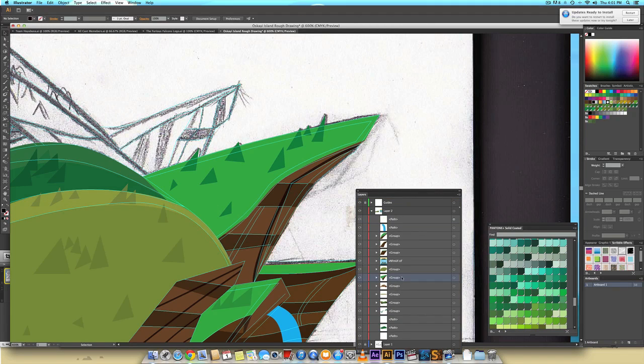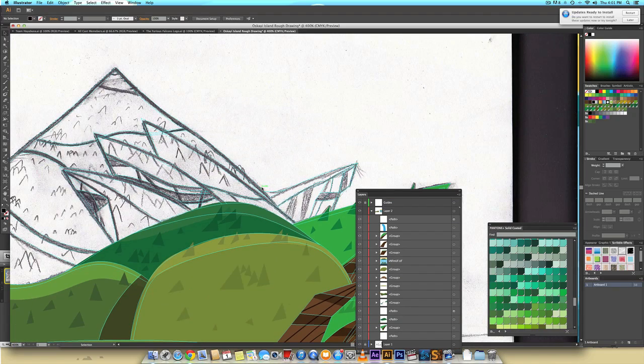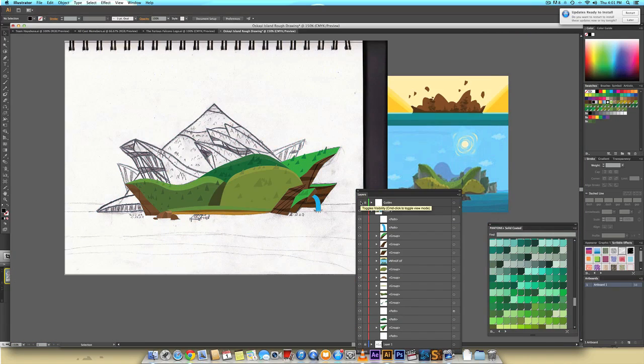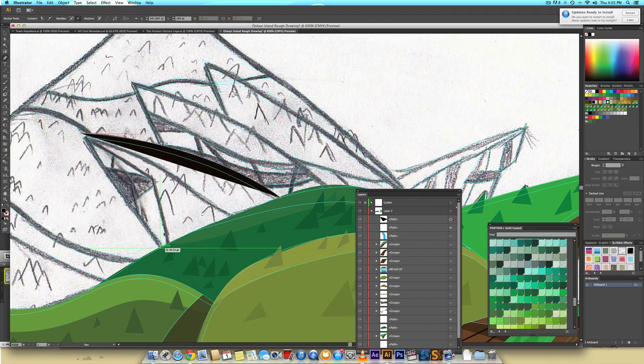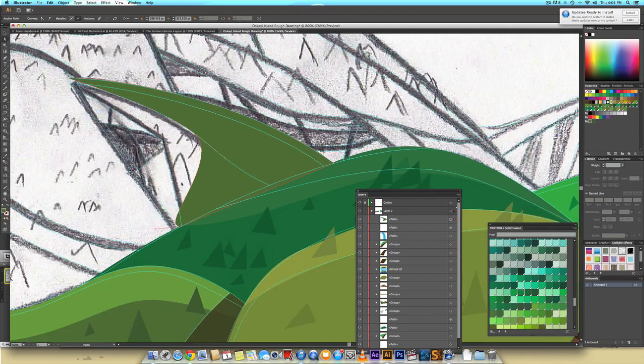So yeah, you can see here I got that grass, but I just moved the layer so it's below the rocky area, so that I don't have to worry about the top layer being cut perfectly to the bottom layer, because the top layer is already basically protruding out of the bottom layer. I wish I could explain it easier.